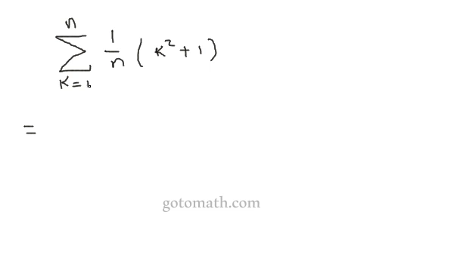So k, we're starting at 1 here, right, and going to n. But this piece right here, this coefficient, is not going to be changing at all because we're not going to be plugging anything into this n here. We're just going to be plugging numbers into the k. So what I want to do here is go ahead and just take this out front and get it out of the way.